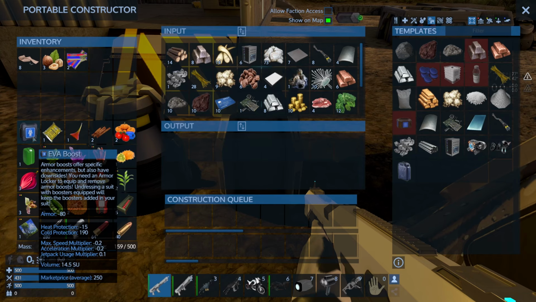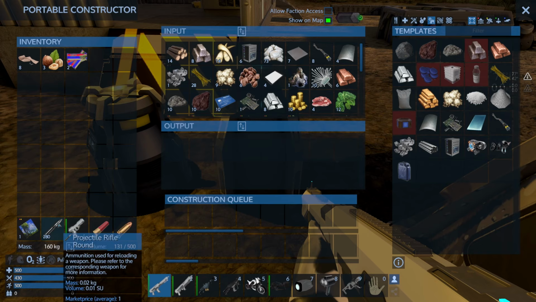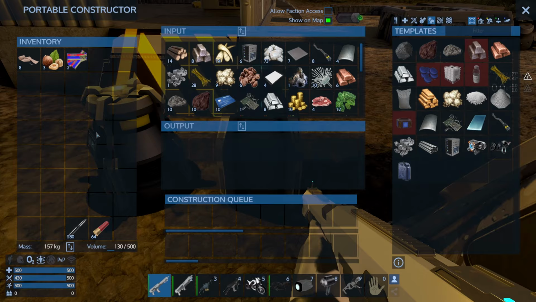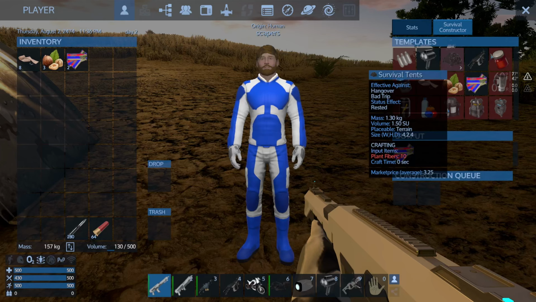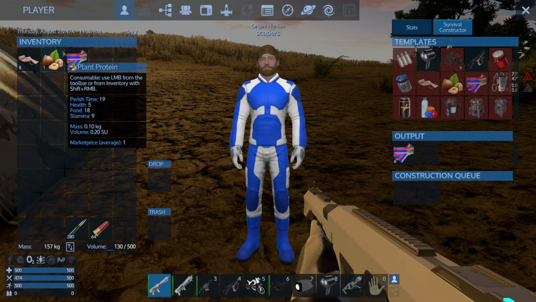Really, I should make an armor locker. Yes. Put that away. I'll put that away. And that. Gonna make some more of that. This stuff stays good forever. So don't know why I just ate that. That's kind of stupid. Let's see what else we got here.